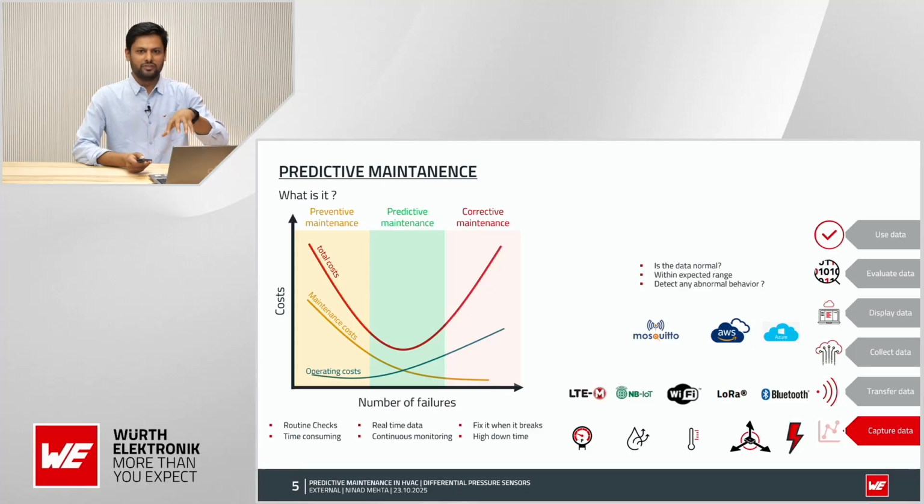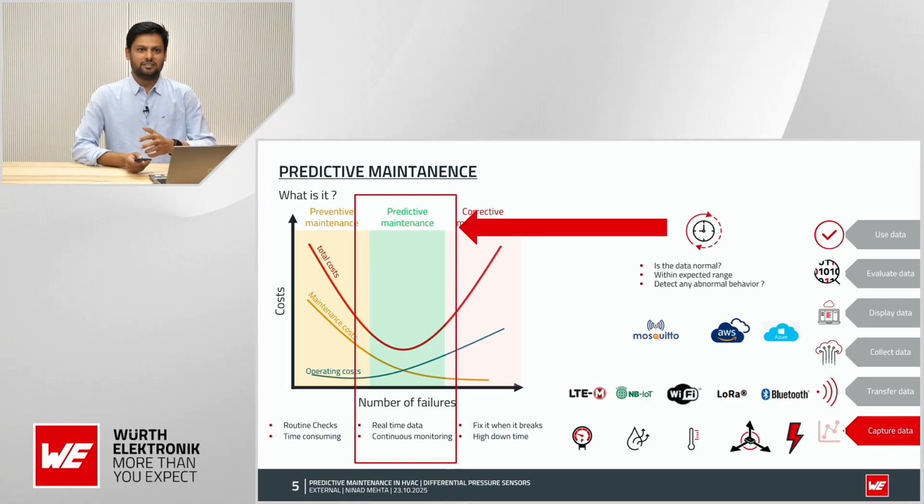With all of this data, you can evaluate it and ask questions. Is my data looking normal? Is the vibration of my motor within the expected range, or is it not? Do I see any abnormal behavior in my system? With this, you can have continuous monitoring of the data, and this is how sensors give you access to predictive maintenance. The more sensors you have, the more data you collect and the more monitoring you can do, so you have less downtime, and in the end this results in a more efficient system.